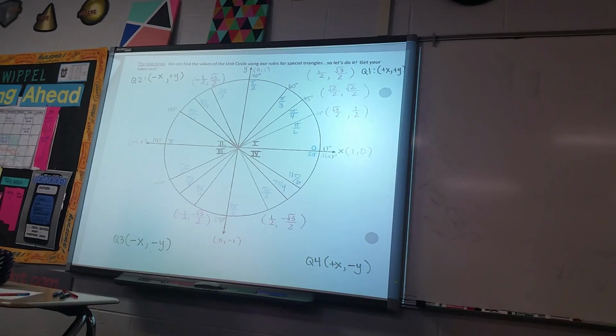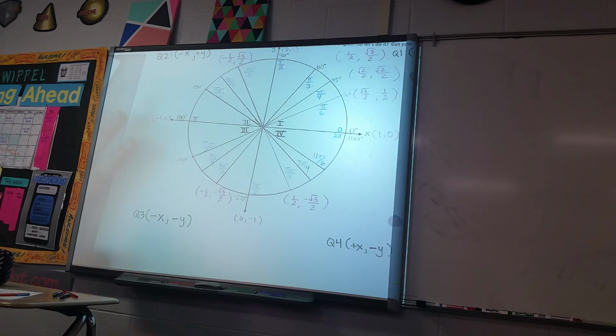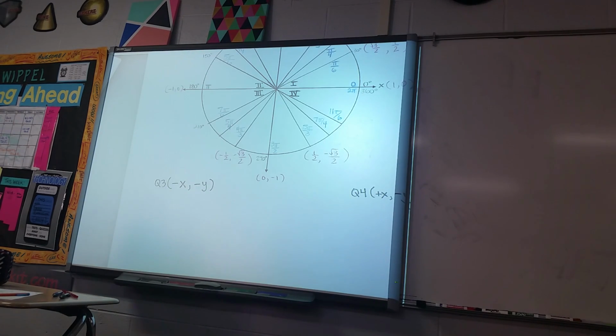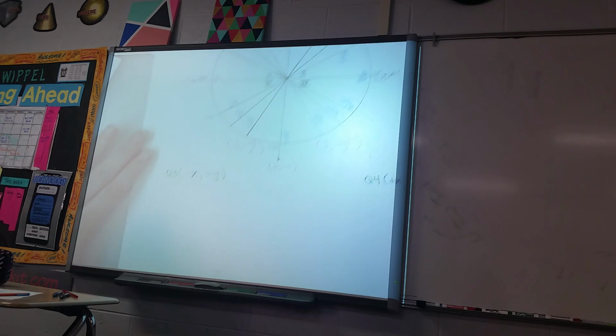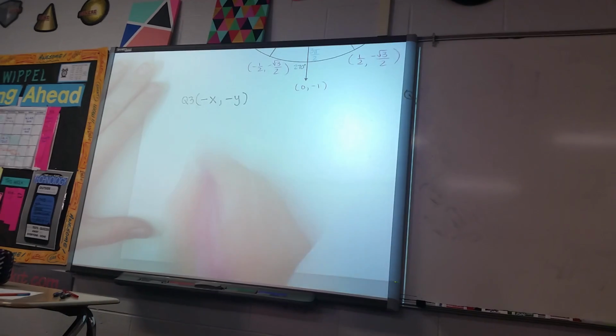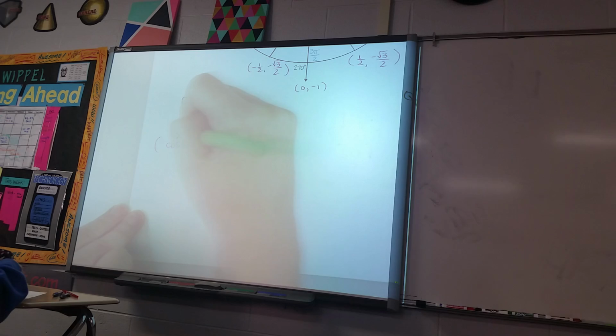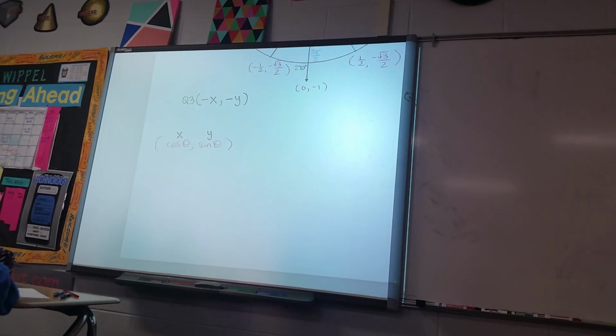Okay, so the last thing that we're going to do is tie this into our trig functions. I know your angle things are very fancy, but we're just going to talk about the relations to our trig functions, which you may remember from last year. Every single point on the unit circle represents a cosine value and a sine value. The cosine value is in the place of x. The sine value is in the place of y.